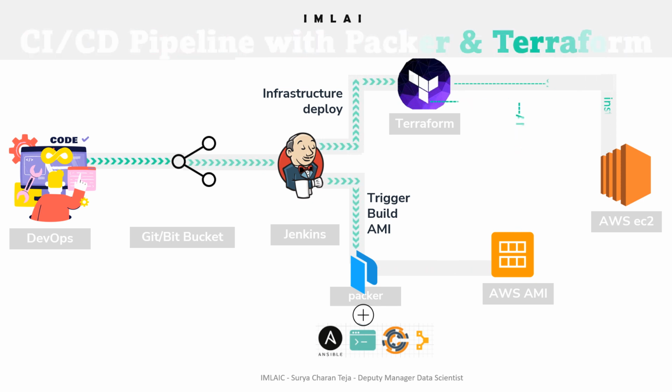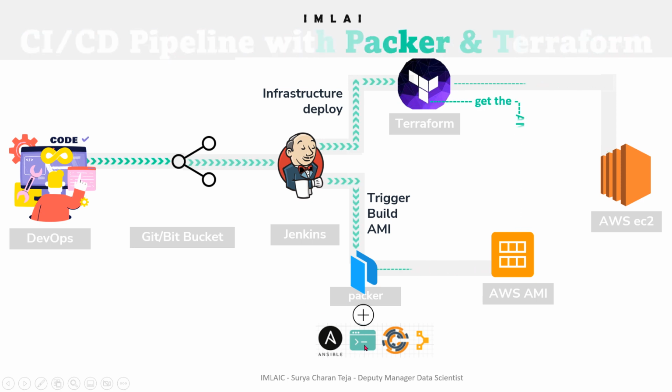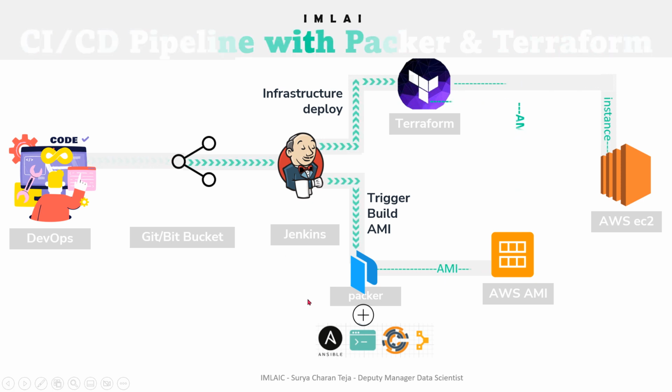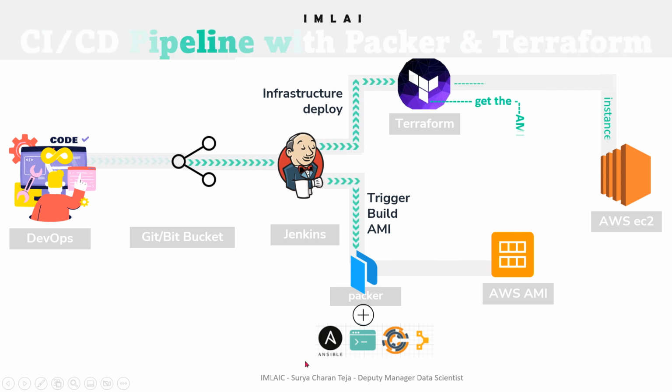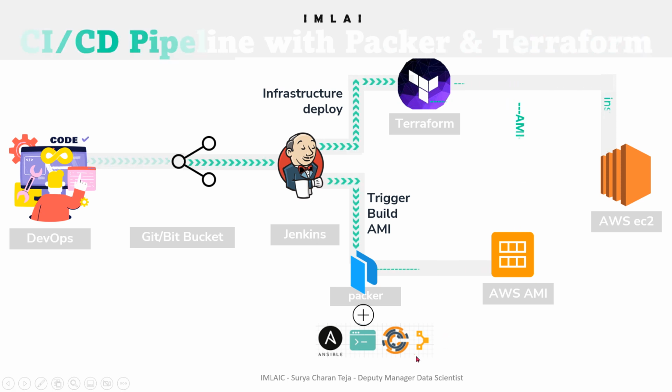One more thing: for the configuration it's going to use either Ansible, shell, or Chef. When I said provisioner, I just mentioned shell only, but you can use any of the tools, Ansible or Chef. Any tool you can add, even Puppet, the fourth one. So anyone you can add.